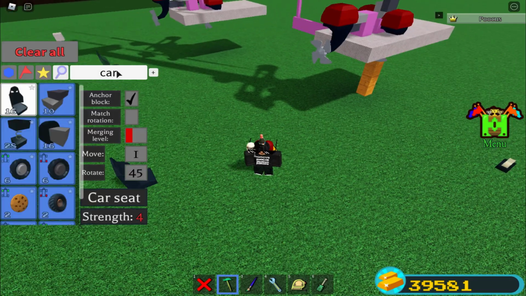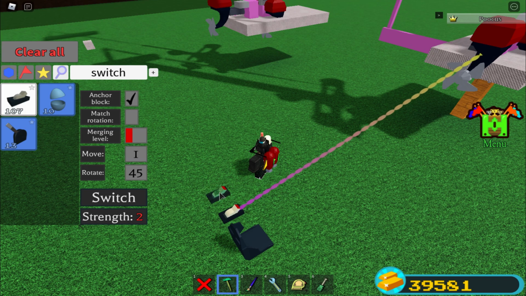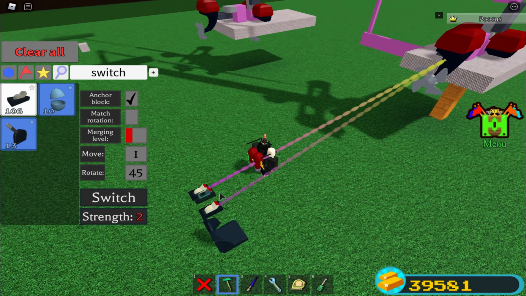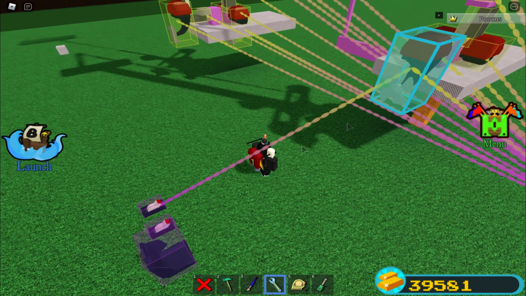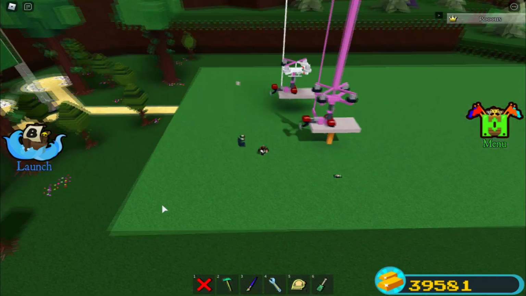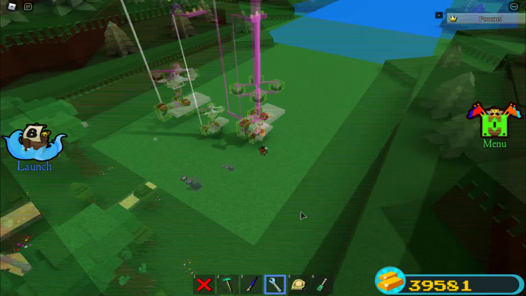Now you guys want to place 2 switches. So I'm going to go ahead and get 1 switch and place 1 right here and 1 right here. As you guys can see, they're both connected to this motor. So I'm going to disconnect them by just clicking on it and boom and boom. Now you guys can go ahead and delete this switch right here. So nothing is binded to nothing.